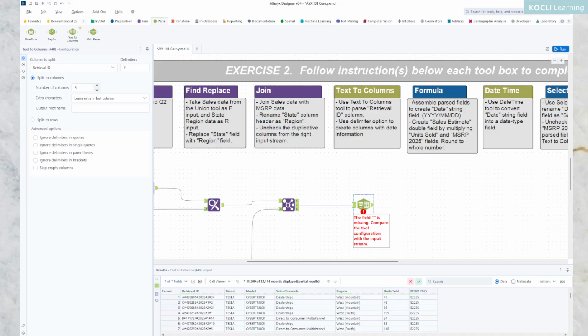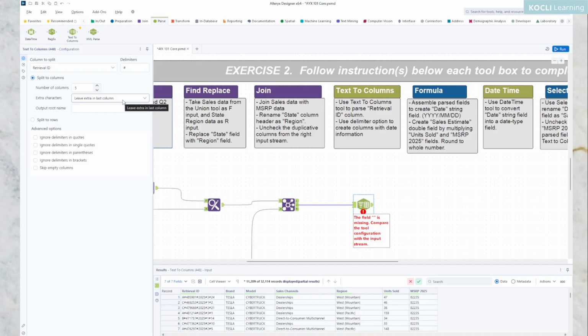And if I only need the first alphabet and the following numbers, and I don't need the other text after that, then I can just adjust this number to 3 and then select the Leave Extra in Last Column option.